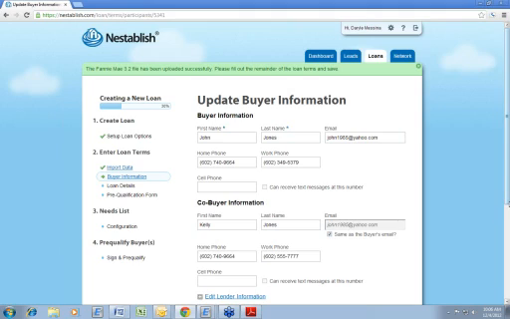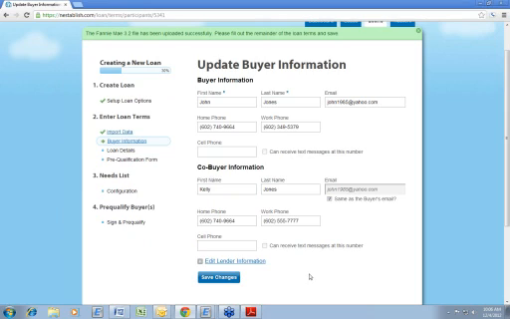If you want them to get two separate invitations, you certainly can do that by taking down the spouse's email address as well, and it would import from Encompass. I choose not to because it tends to confuse the buyers. So if you just keep it real simple and just send one invitation out, you're fine. And then you can go ahead and hit Save Changes.